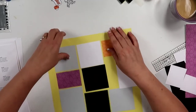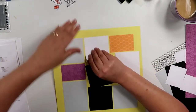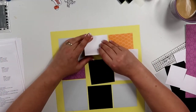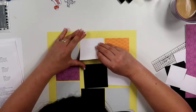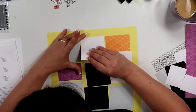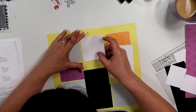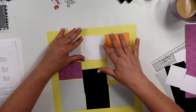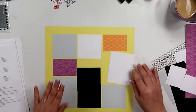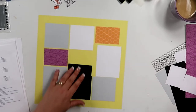This looks freaking... I might have cut it crooked. I never did get my dang trimmer fixed. Maybe it's the orange one that's crooked. Who knows? It's staying this way.